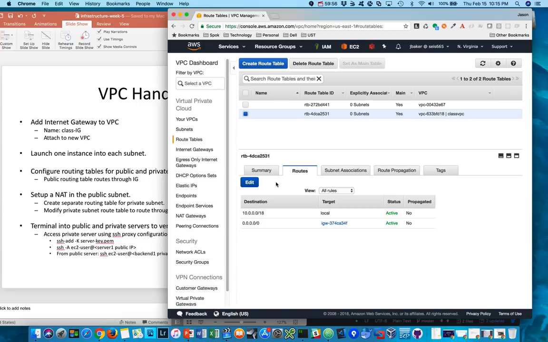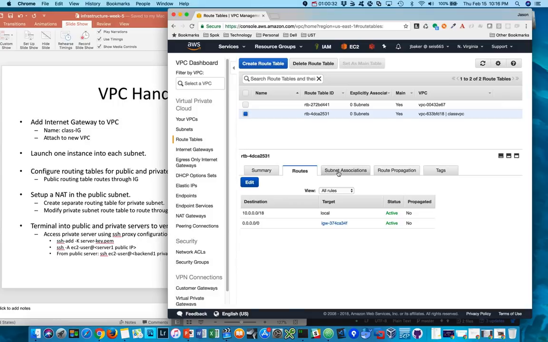Well, you might be noticing that there's a problem with this configuration. And the problem is that I set up two subnets. I called one subnet my public subnet, and the other subnet I called my private subnet. I wanted to configure these subnets so that we could access resources in the public subnet from the internet. But I didn't want resources running in the private subnet to be accessible from the internet.